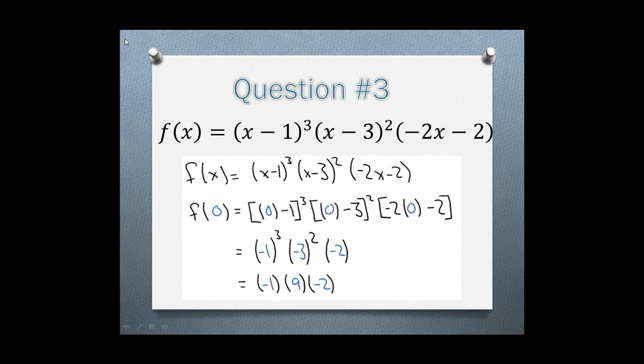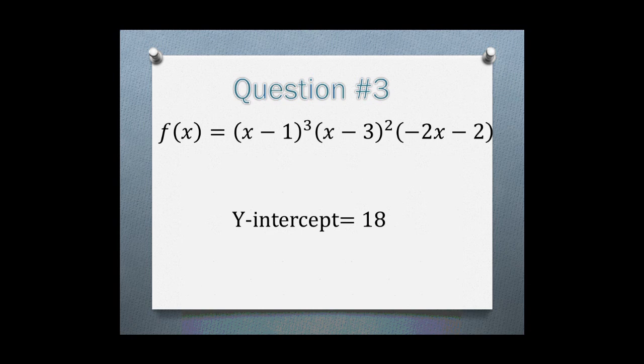Question 3, we are given the factors of an equation, and we are going to try and graph it. So from what is given to us, we find that we have an order 3, an order 2, and an order 1. So with the order 3, we know there will be an S-bend. At order 2, there will be a turn. And with the order 1, we know that it will go straight through the x-axis. The other thing that we need to figure out for this equation is the y-intercept. So we put in 0 for x, and we find that the y-intercept is 18.